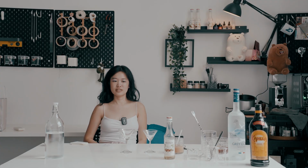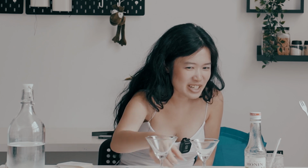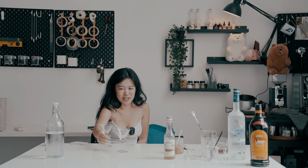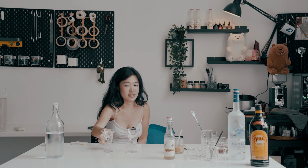You want to share more about the espresso martini? Wait, I need to prepare first. Okay, we have 2 martini glasses here. I think one is bigger than the other. It looks like it. Or am I tripping? No, I'm not tripping. One is bigger than the other.